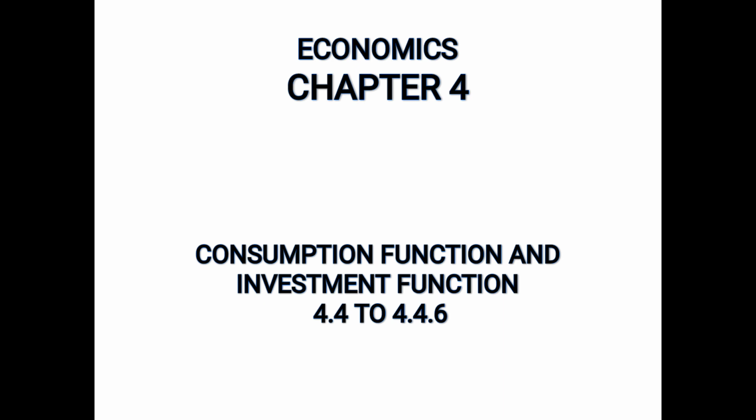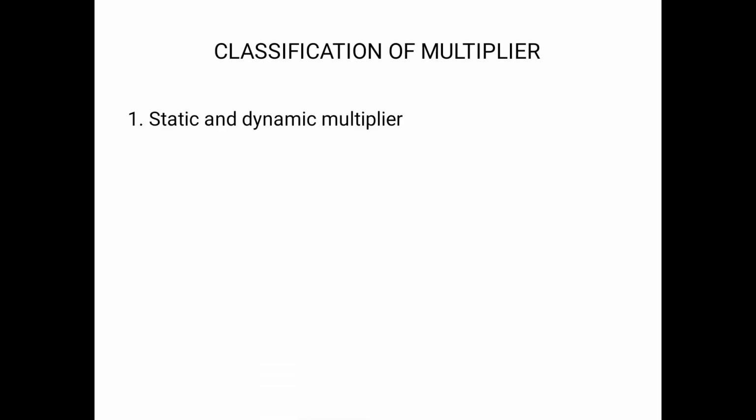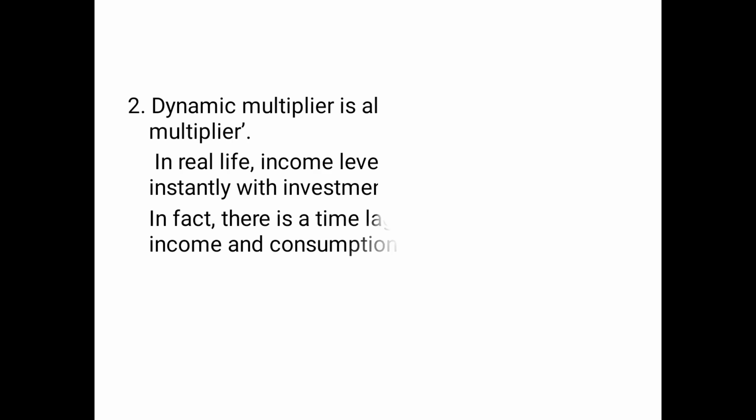So today we are going to see the continuation of the fourth lesson. It's nothing but consumption function and investment function. Yesterday we have seen regarding the multiplier, the formula, and the calculation of the multiplier. So today we are going to see what are the leakages in the multiplier.